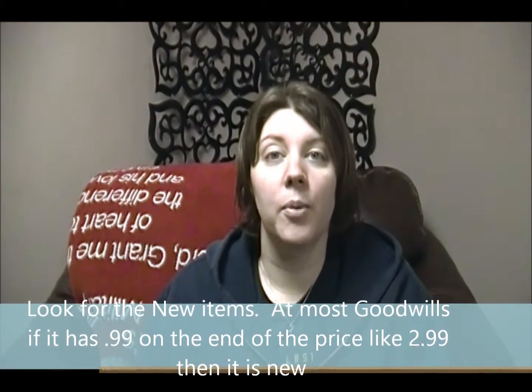Another tip: a lot of Goodwills get new merchandise. At my Goodwill, if the price ends in 99 cents — like $2.99 or $3.99 — it's a brand new item, never been used. You'll also notice a lot of Target stickers on things — that's because they came from Target, didn't sell on clearance, and now Goodwill has them. I got my daughter a purple and white patterned rug with hearts that was a $30–$40 Target rug for $12.99. Our local Goodwill just got brand-new Target shoes with tags still on them.